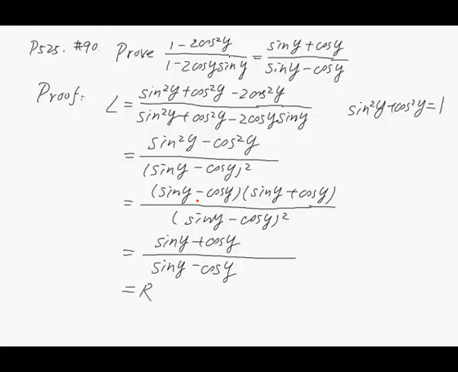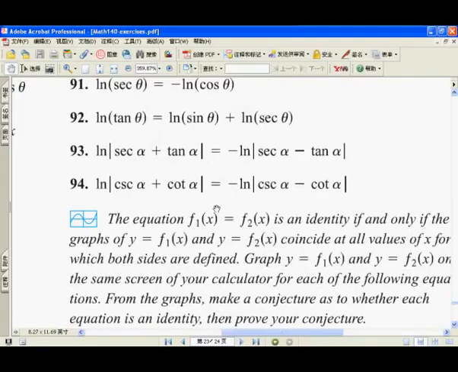Kind of tricky, right? Especially here, we apply this fundamental identity in the reverse. So before, we always try to simplify the problem by replacing the sine square plus cosine square by 1, right? But right now, we do the reverse. Okay, we replace the 1 by this sine square plus cosine square. Now let's look at problem 94. Let me copy this problem on the whiteboard.